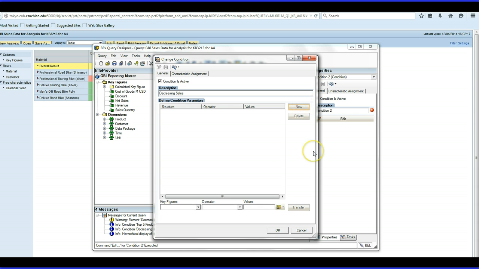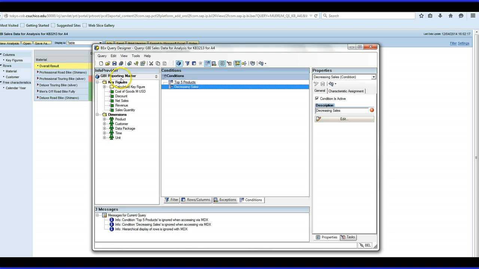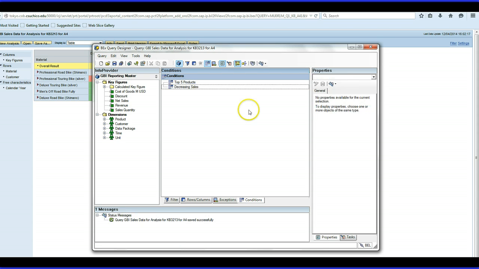Then I will add deviation less than, I'll put a value of 0 and then I'll transfer and I'll say OK. I will save and I will apply the new condition and I will execute the query.